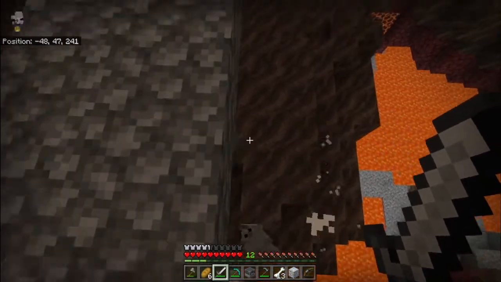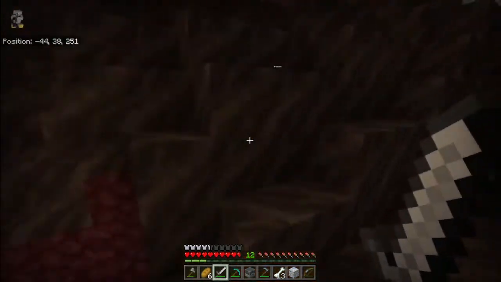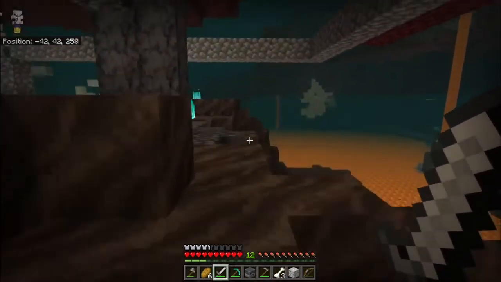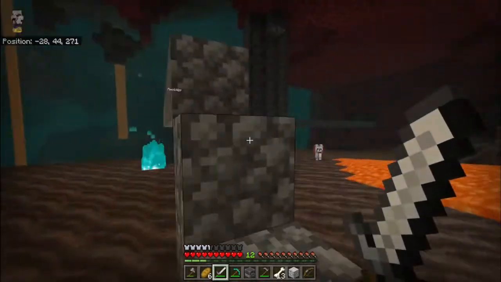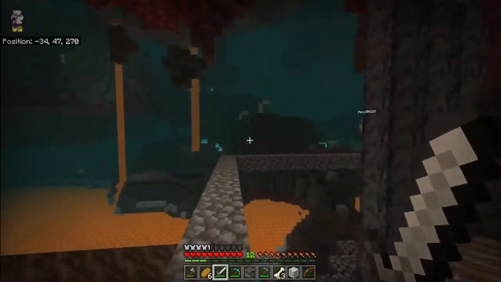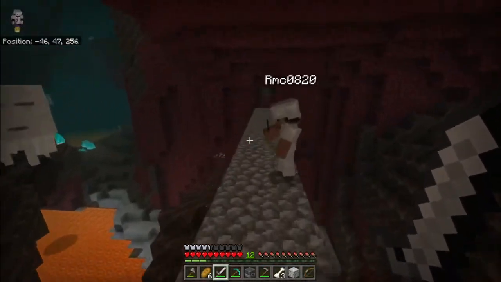Oh, he did. Oh, I got an ender pearl. Nice. Cool. That's one less ender pearl. That's four ender pearls. I mean, three ender pearls. All right, let's go home. Yeah. Run. Food. Give me food. Okay. Run. Watch out for the ghast.